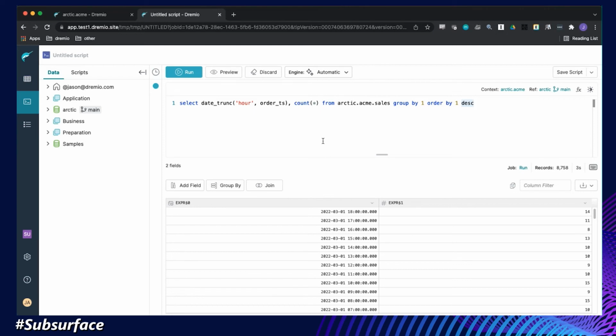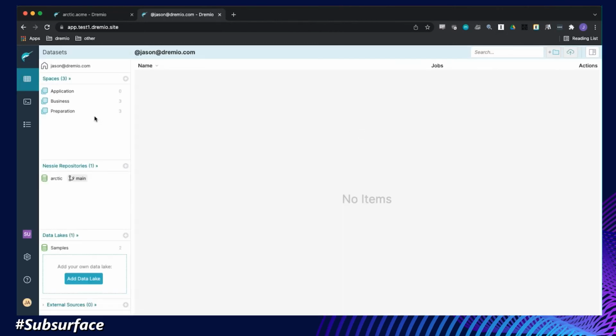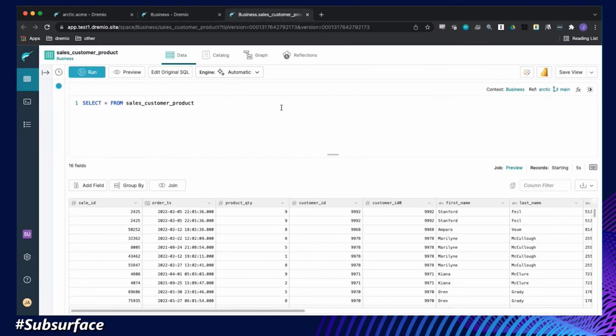So let's go ahead and do something with this data now, right? We've been updating it and inserting data, but now let's take it from a consumer's perspective, right? What can they now see? So if we pull up this business space here, we can see we have a few tables, including this one view, this is all virtual, where it basically denormalizes. It says, hey, let's pull the sales fact table and this customer dimension table and the product dimension table into one view. Let's join them similar to what we did in Spark, right, for the referential integrity check.